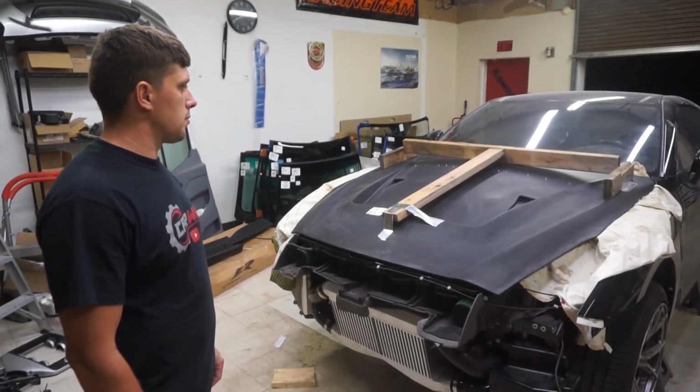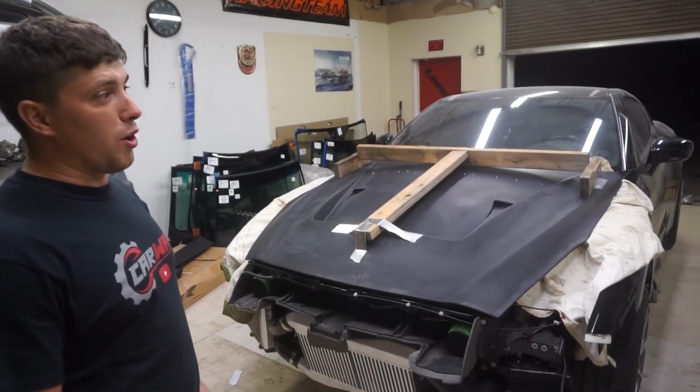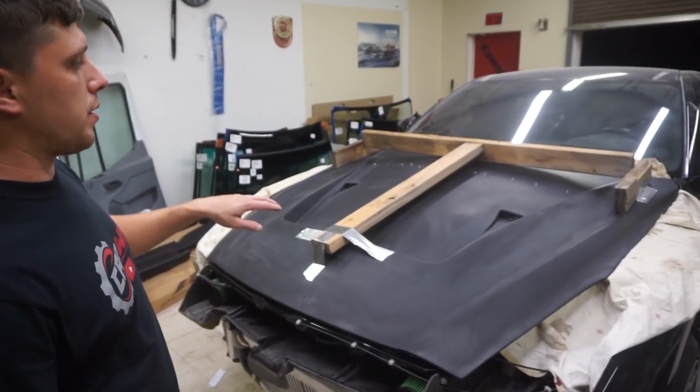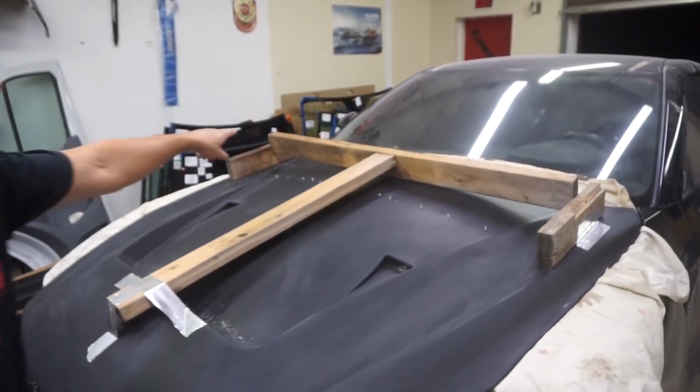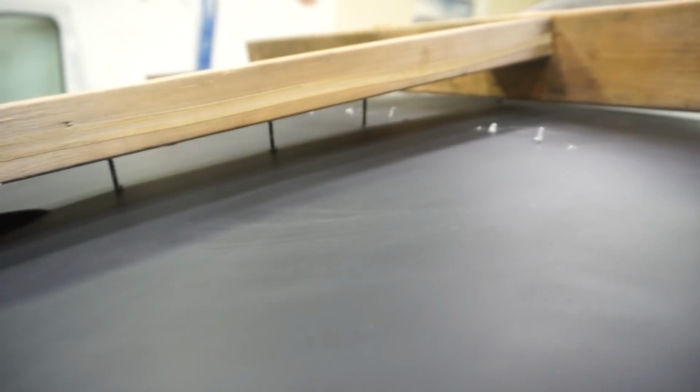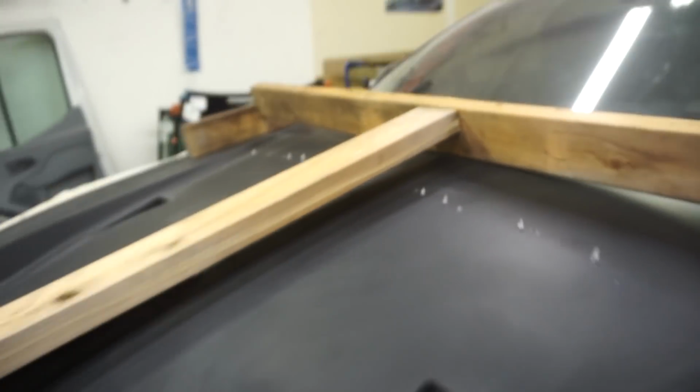Alright, Peter, let our viewers know what just happened. So the hood has braces right now. Pretty much what happened, it's braced right now. It's got 3-inch screws going around to form the shape. Self-tappers, and it's been fiberglassed. So we're gonna let it dry. Gotta leave it overnight, and hopefully it sticks when we take the screws out.